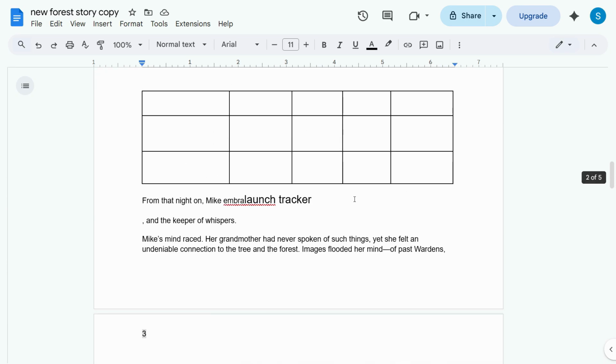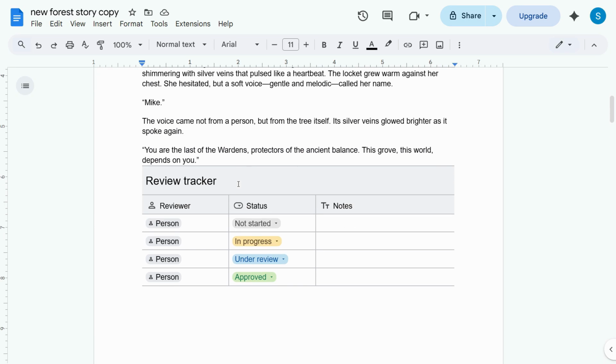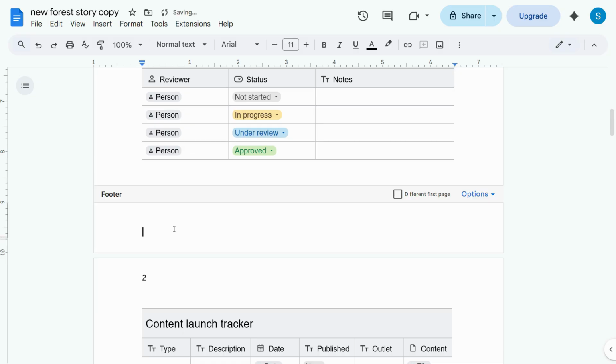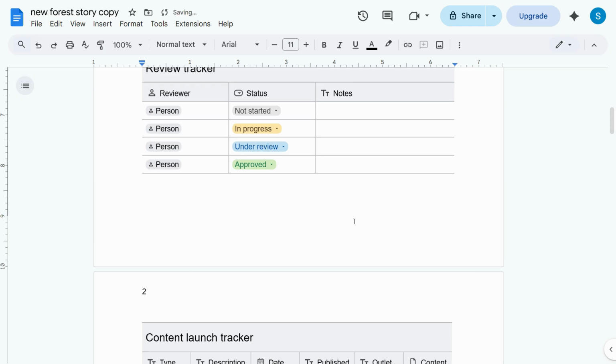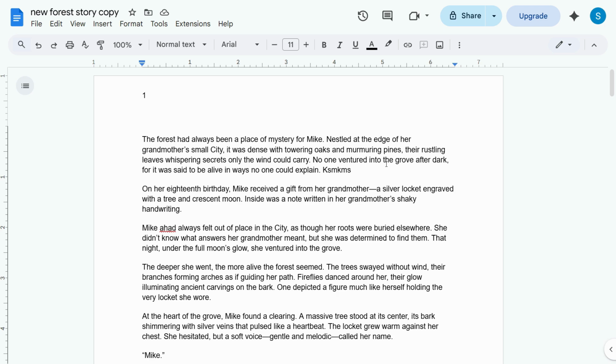And similarly, we can do that for the footer. All we have to do is just go down to the bottom and double click to enable this, and you can format the footer, add the page numbers, add a custom text, or even remove the footer if you want to increase the capacity. So it comes with similar options.